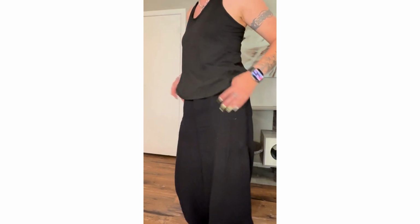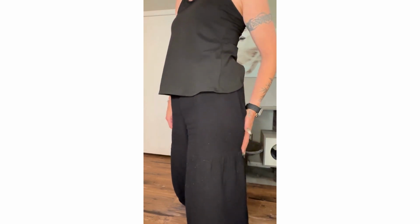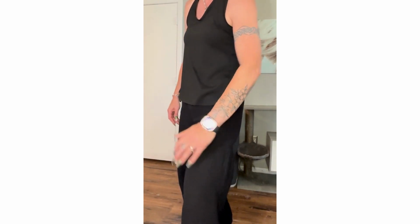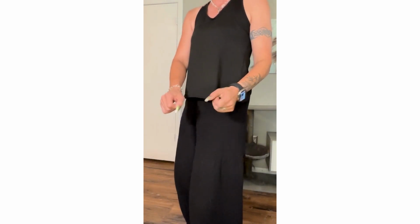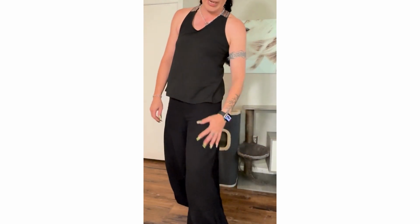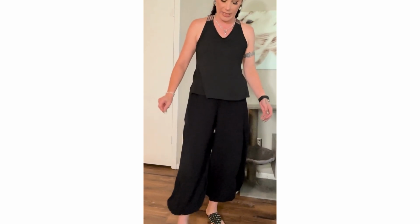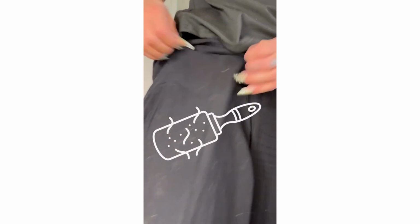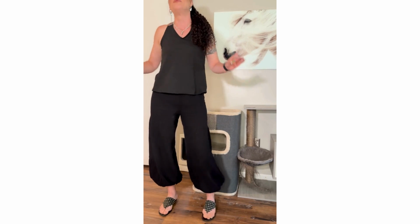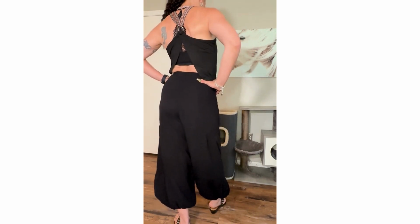So the balloon pants, they're very comfortable, but here's what I will say to these, okay? The stitching isn't, from what I'm experiencing when I've been sitting down, I think maybe some of the stitching might be already loosening up. I am so full of cat hair, guys. It's not even funny. I look like what a lint roller looks like after you've used it. But here's the outfit all put together with shoes and jewelry and the whole look. And of course, the back.